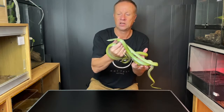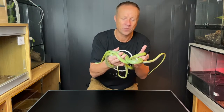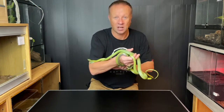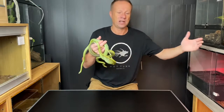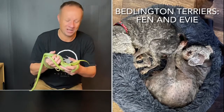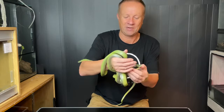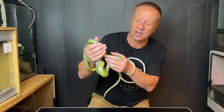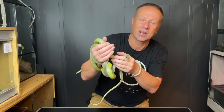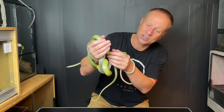So we've got a snake that looks like it's a real tropical rainforest arboreal tree living species, and they're not. They can climb and they can be incredibly arboreal. Mine like to live up on a ledge. These snakes will do equally fine in a standard elongated, relatively low level vivarium. Your typical rat snake setup, more about that later. They're from central South America. I just can't vouch for how easy these are to care for and how tolerant they are of a wide range of conditions in captivity for something that just looks this good.